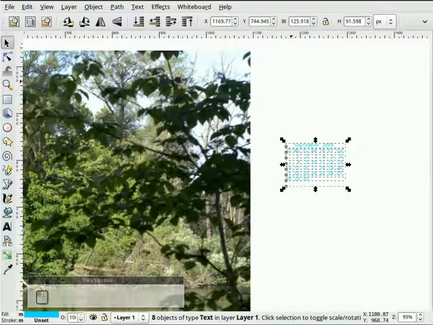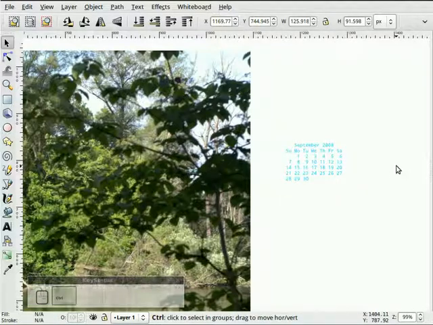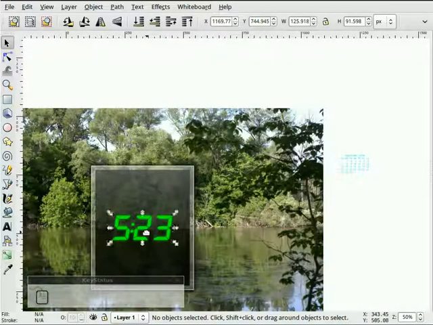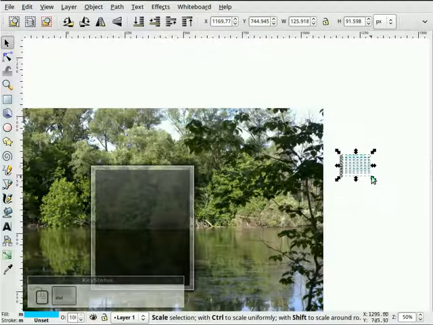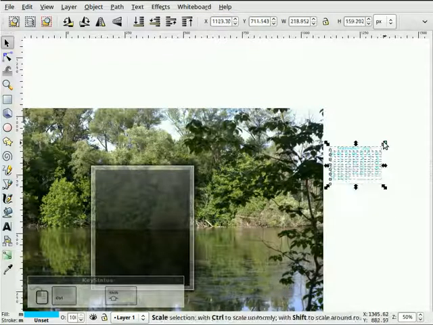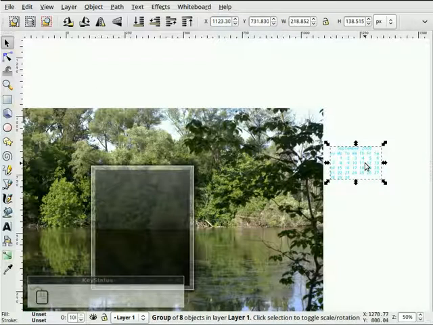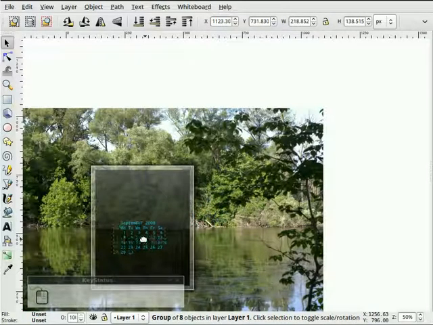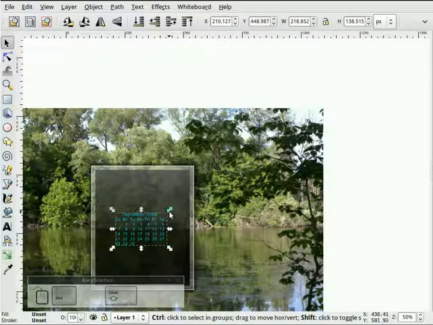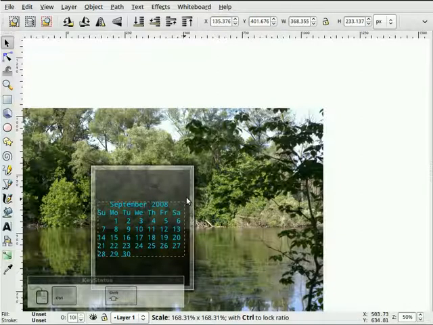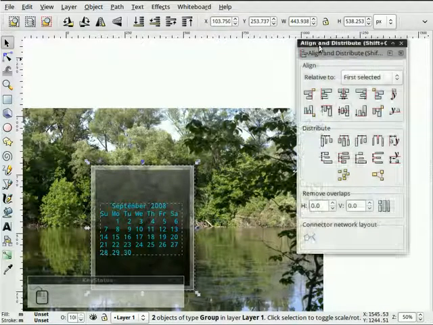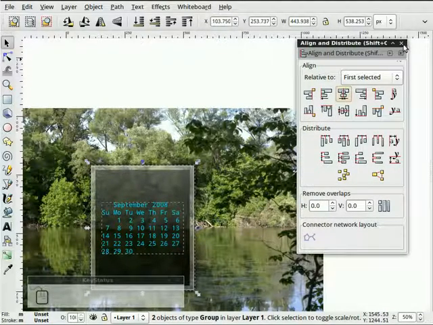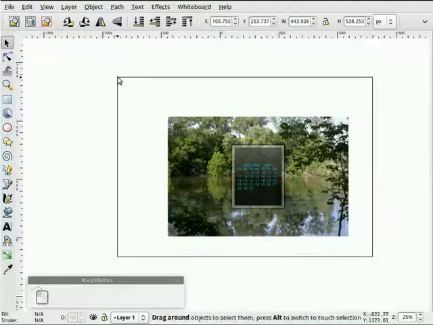And now instead of these digits, I might want to enlarge them, maybe even group it. Again, align them. And there you have a nice calendar too.